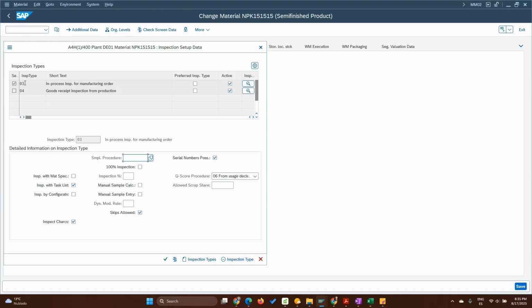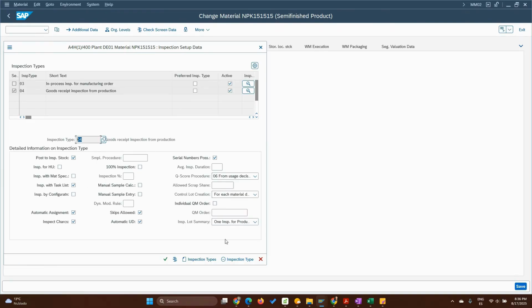And of course, we have C03 as we have seen before, because there is another video for the in process inspection type. And now we are looking at the C04 inspection type. So you click on the inspection type details, and then you see this checkbox here ticked, right? If it's marked, we see below the corresponding parameters for this inspection type. And you can see the inspection type that is selected currently here. So basically we will post to stock.